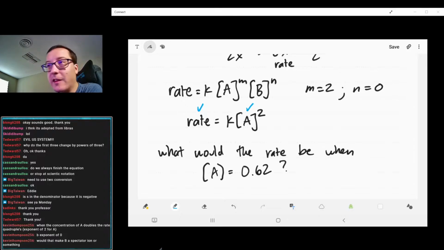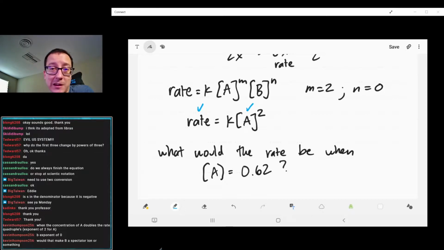For example, we're going to see that when we study reaction mechanisms. There may be multiple steps happening in a reaction that we just write as A plus B, but where A has to do something crazy, like maybe A has to break apart first. And that step is what's holding back the reaction from going forward. As soon as A breaks apart or whatever, B can react with it instantly. And so B really doesn't have an impact on the rate. We're just waiting for A to do its thing. So that could be an example.